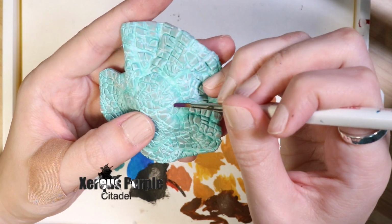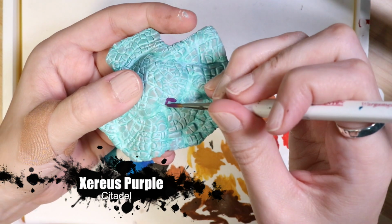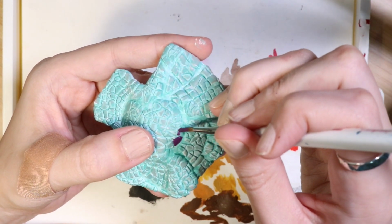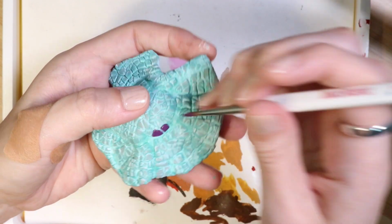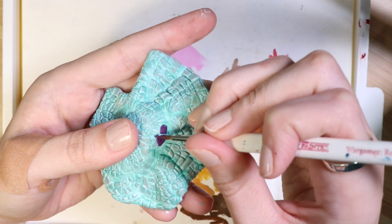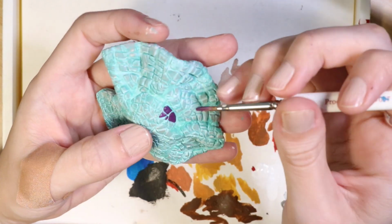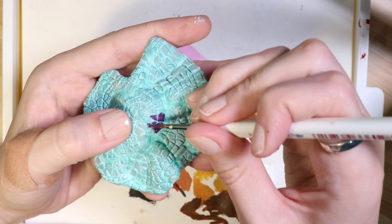And now I'm going to go back through with Xereus Purple, and I'm painting the panels, I don't know what they're called, of the mushroom this color so that it will pop out against that oxide color, that tealy color. I wanted to go with this purple teal effect. I found some reference photos that looked really cool, the two colors contrasting against each other.